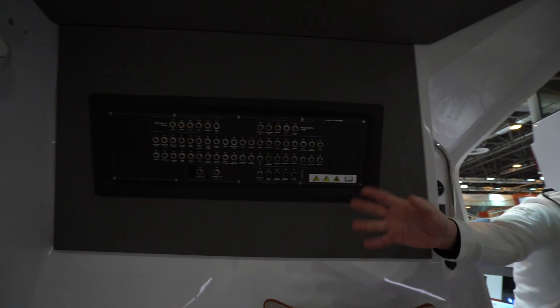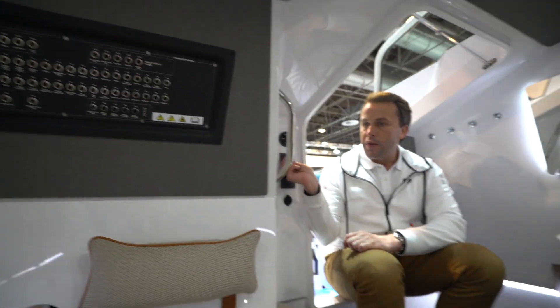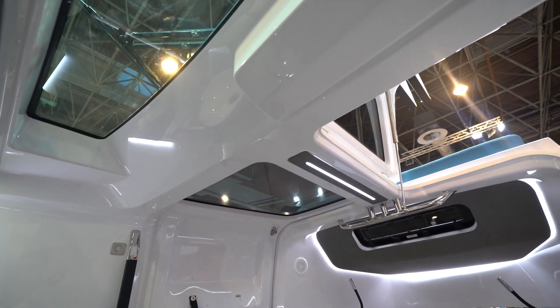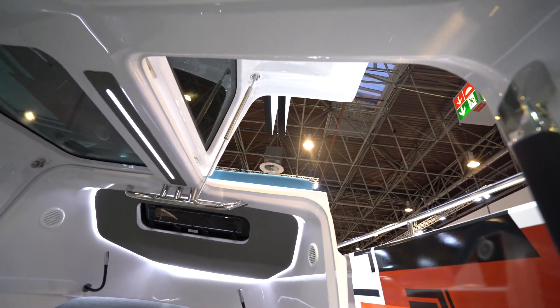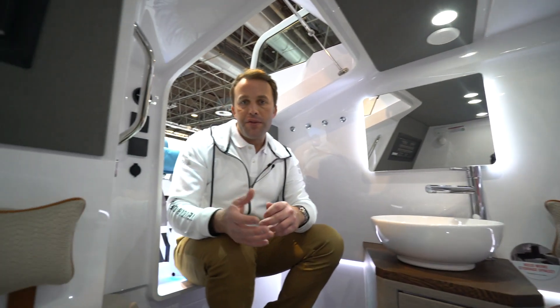You've got the boat's control panel here — the fuse board, which most boats have — and this is where the 37 steps up. You have the LED lighting controls; LED of course is great for power consumption and extended time on board. You've also got the Fusion remotes tucked away here. Fusion is definitely the leading brand of marine audio systems — very good, obviously Bluetooth, you can pair your phone and see it on different screens.